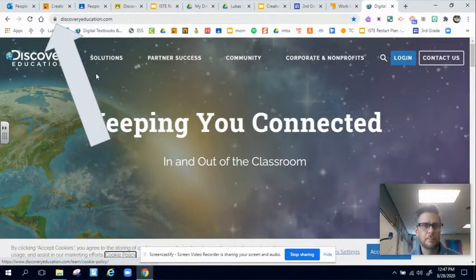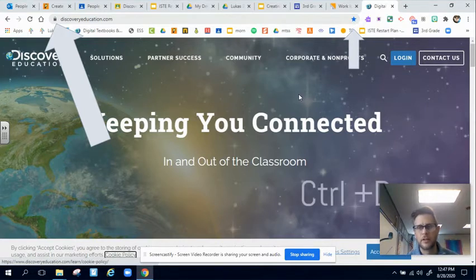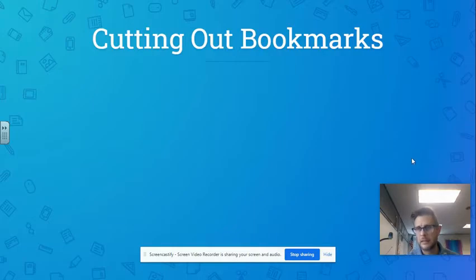Okay, I've got a big arrow here toward Discovery Education. That's something you might want to have a bookmark for. And so I just dragged it physically down to the toolbar, and you can actually see that it exists there. The other way is that you can just click the blue star. If you click the blue star, that will create a bookmark for you. And finally, you can hit Control plus D, and that will give it to you.